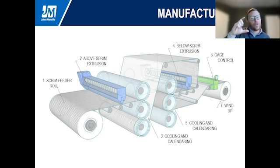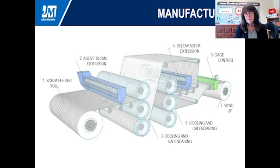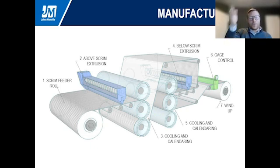So that's where we start to dial in how thick the material is, as we'll talk about a little later for product options. So we'll have that top layer of the material, say the white side, the weathering side. Then it goes through the entire process, cooling down, making sure it's the right dimensions. And then it comes to have the bottom half of that sandwich. Again, hot thermoplastic is being pushed through an extruder into thin sheets that are applied to the bottom. What comes out the end of the machine is this nice, clean, 10-foot wide roll of TPO that gets spun up and cut right there at the end of the line. So we start with scrim on one side, apply the top and bottom of that sandwich, and on the right-hand side, we pop out that roll of TPO you see on the roof.